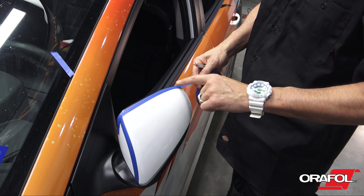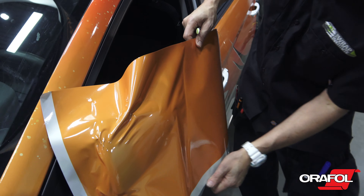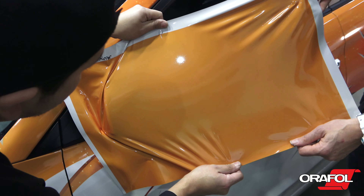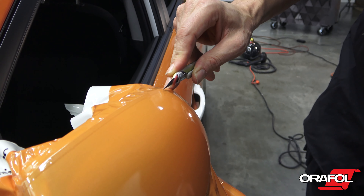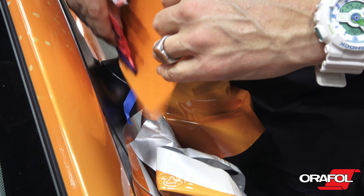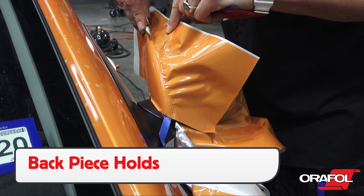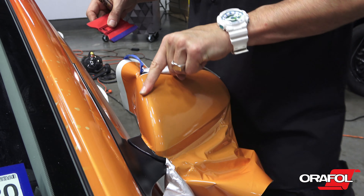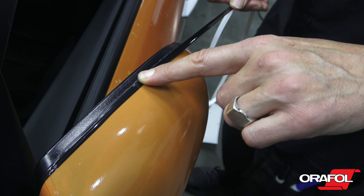For mirrors, be sure to avoid distortion when stretching. A good way to do this is to work with two installers to help spread the tension out evenly. Trim line tape was laid down on the mirror so the installer can cut the excess film away cleanly with a knife. Also, note that mirrors should be wrapped in two to three pieces based on the shape and angles, with the back piece holding any stretch from the main piece. Overlap should be between a quarter and a half inch wide.